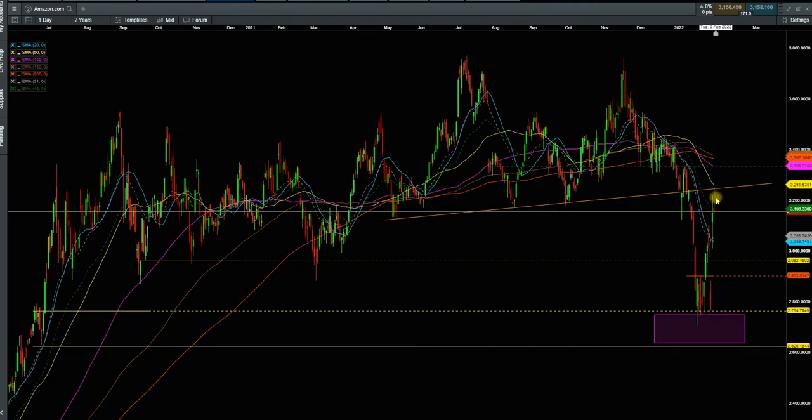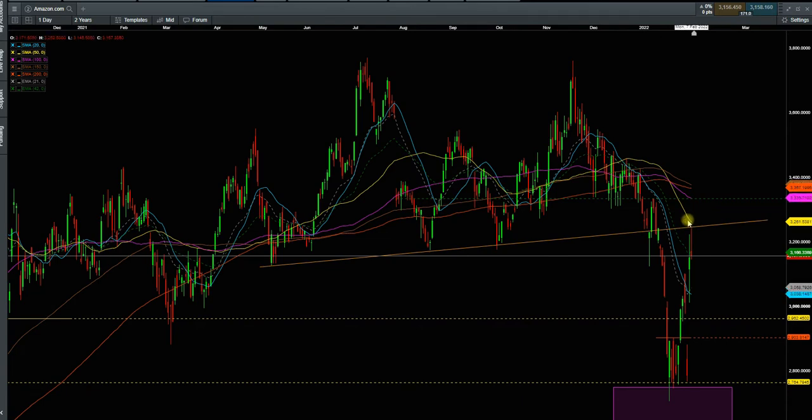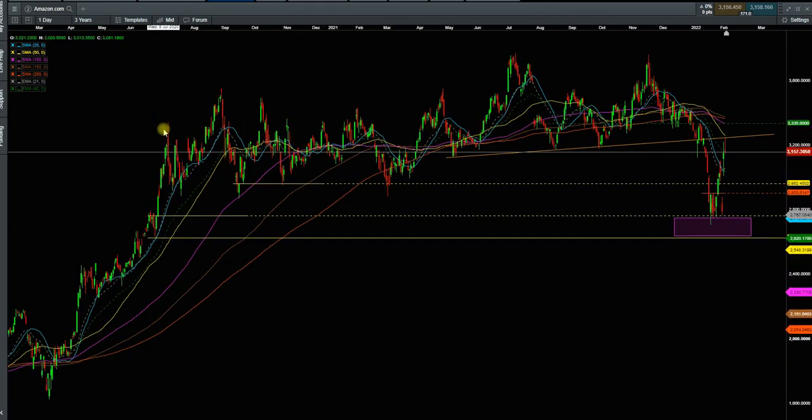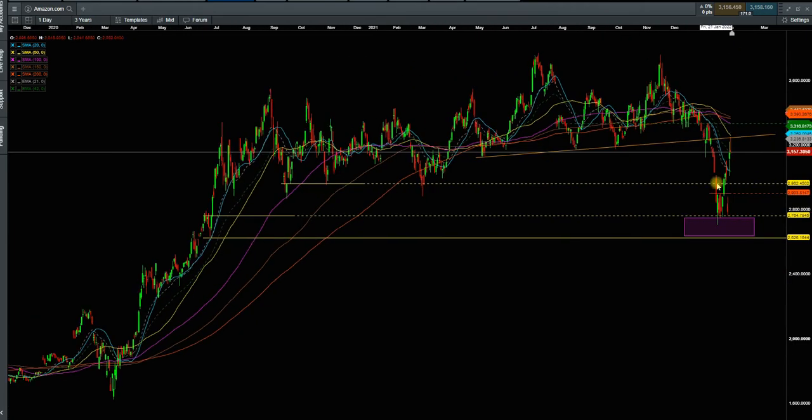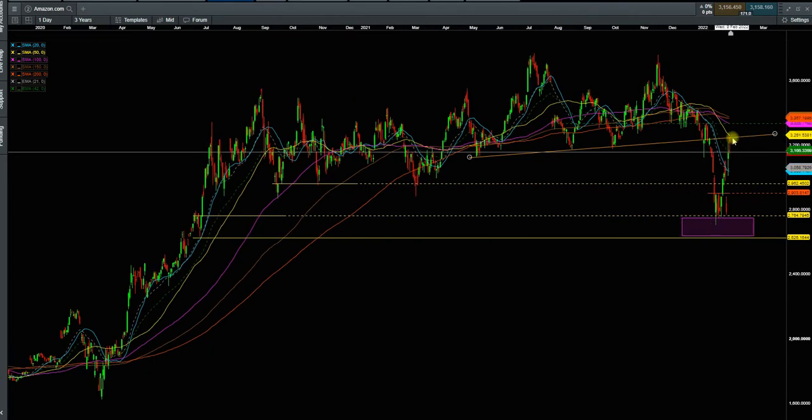We should see if price goes back up. Ideally, if the price goes above this trend line and above the SMA 50 and holds there, then we can say Amazon is going back to momentum price action. Since July 2020, Amazon didn't do anything — it's just been going sideways in choppy consolidation and then coming down. If price goes above 3200 and the SMA 50 at 3260 and holds above it, then we can say Amazon is coming back to consolidation and probably going higher. Before that, it is in a downtrend and this can be just a dead cat bounce.